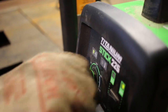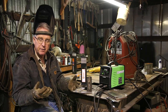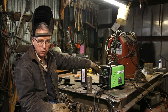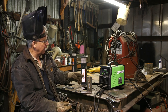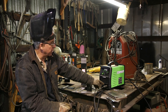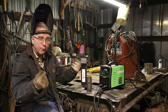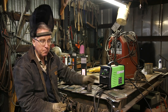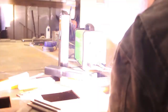One of the real appeals to learning to weld with a stick machine is that stick welding is very basic, very intuitive. It's pretty easy to wrap your head around what's happening with the electricity. This little machine is no exception — in fact, it may be more intuitive than some of the older machines, in that the polarity is reversed by simply reversing which lead goes into which one of the lugs. It's either the work lead or the ground lead going into the positive terminal.